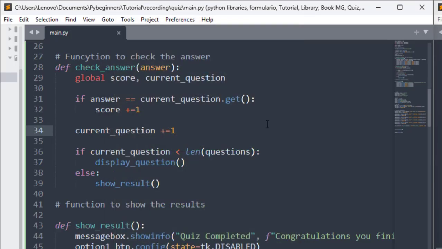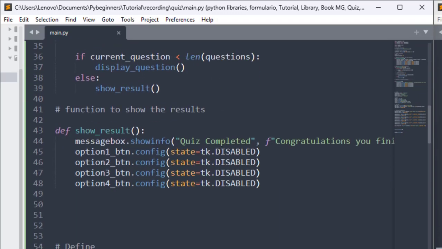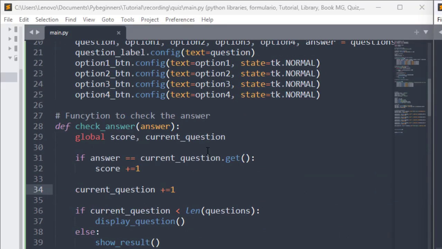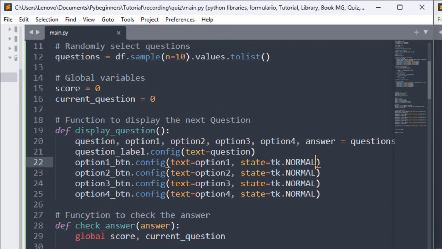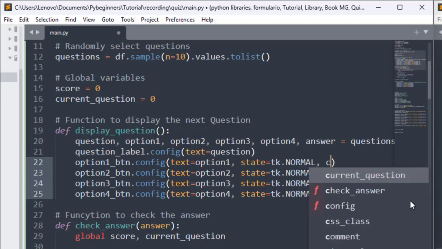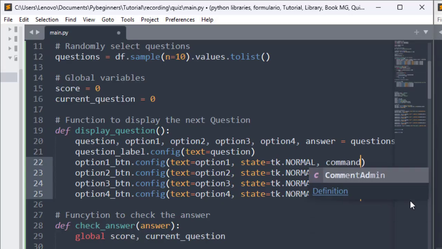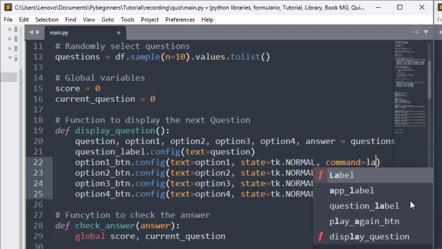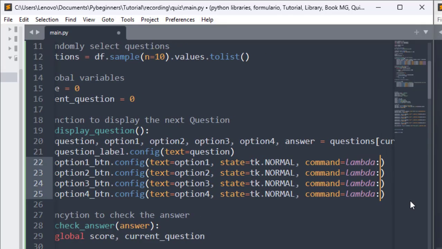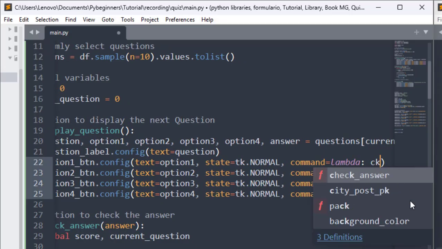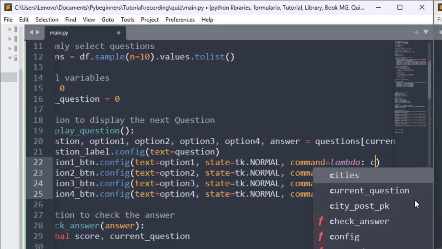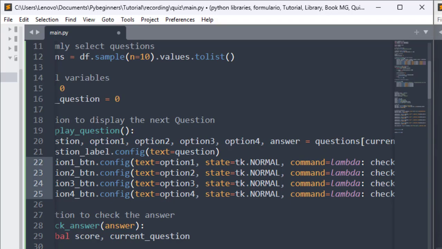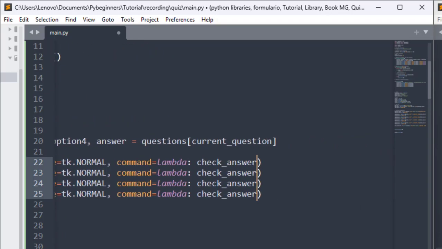So now we need to connect those buttons with the function itself. So I'm going to come here inside of the function display. Let's do this because it will be almost the same for all of them. Let me say comma, then command. Command will be equal to lambda, and I'm going to use the check answer function, not check question.